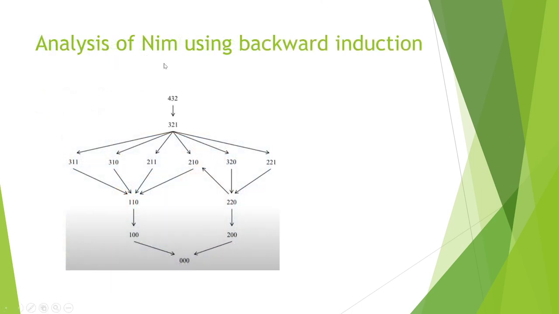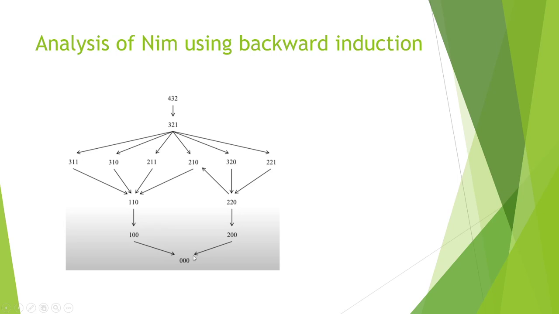To determine whether a position is a winning position or a losing position in an impartial game, we usually use backward induction. So for example, if a game of Nim starts in the position of 4, 3, 2, that is 3 piles of 4 stones, 3 stones, and 2 stones respectively, and the terminal position is 0, 0, 0, and in normal play this is a win. In impartial game theory, we refer to this position as a P position. It means that it secures a win for the previous player. That is, the player who plays a move and arrives at this position is winning.